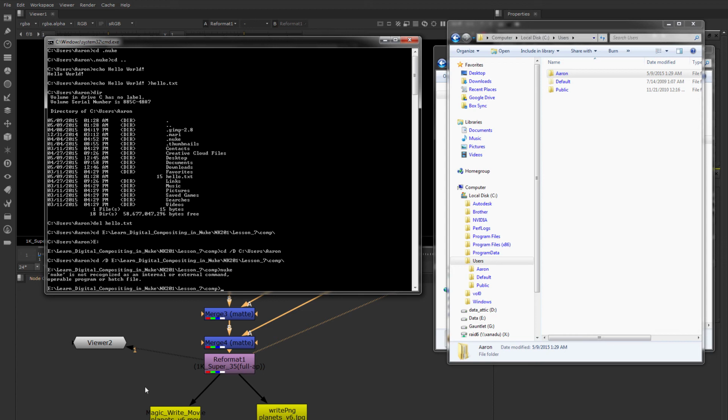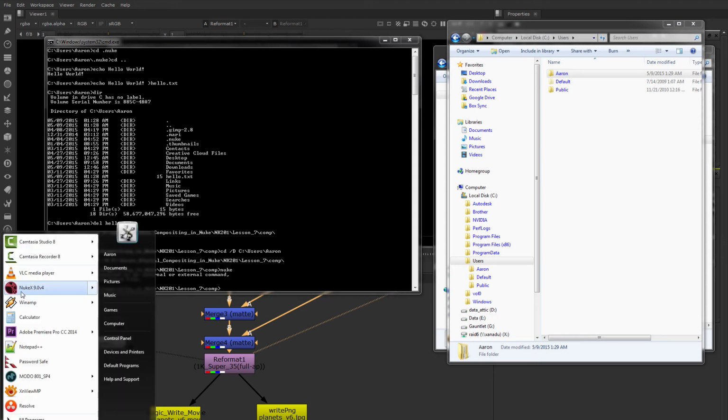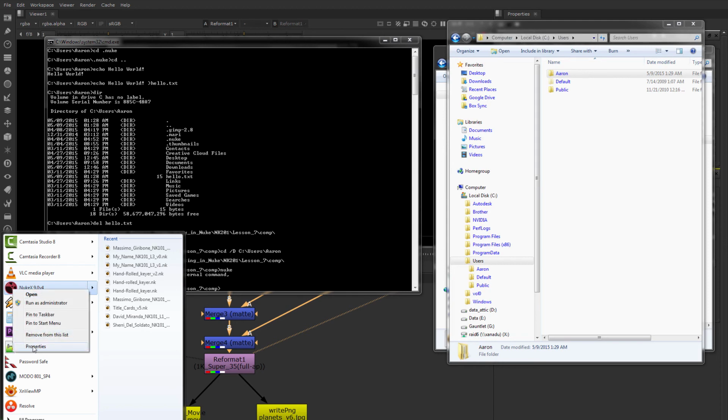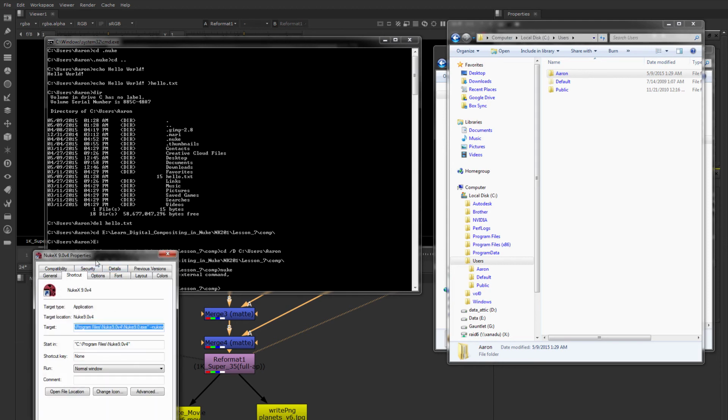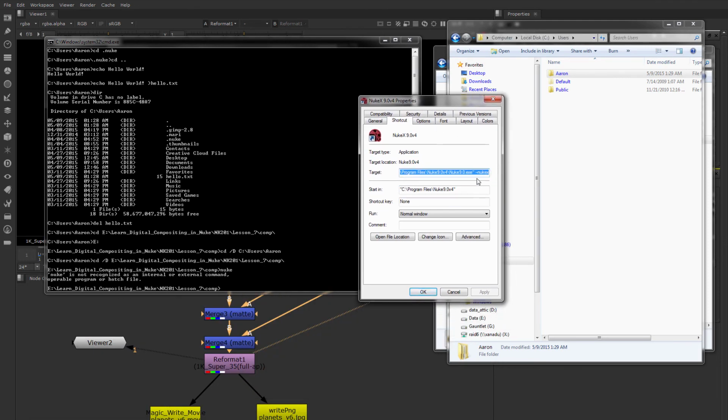Now, I don't know it right off the top of my head, so the easiest way to find it in Windows is to go get nuke, right-click on it, and go to Properties here. And that will show you the command that icon basically executes when it tries to run nuke. So when I click on that icon, really all it's doing is running this command in the shell. And then it's also jumping to that directory as its working directory. But if we give it the whole path, we don't need to do that.